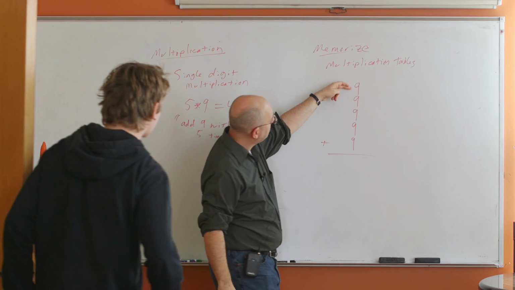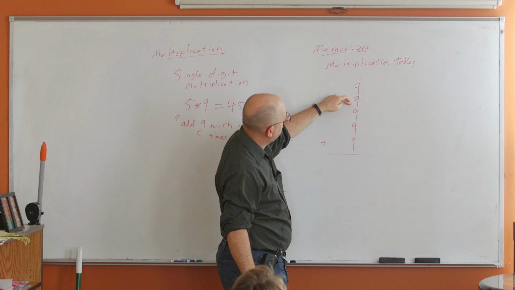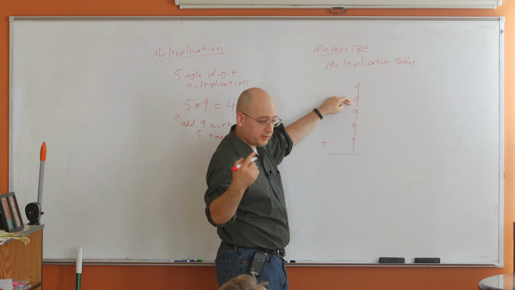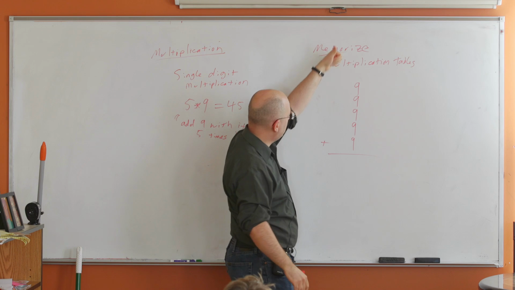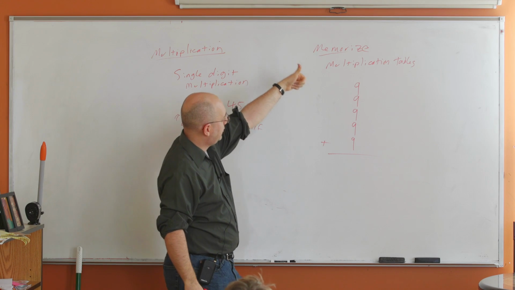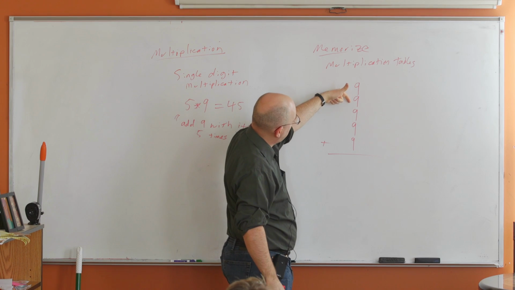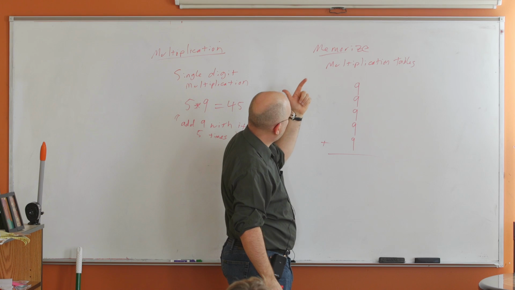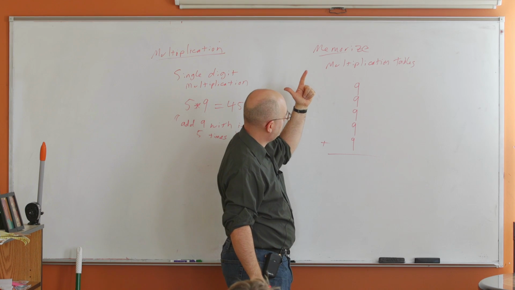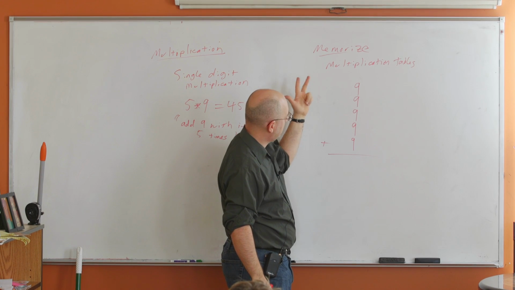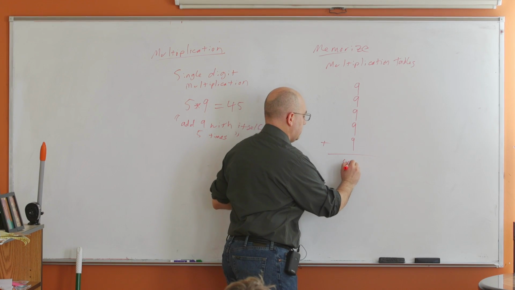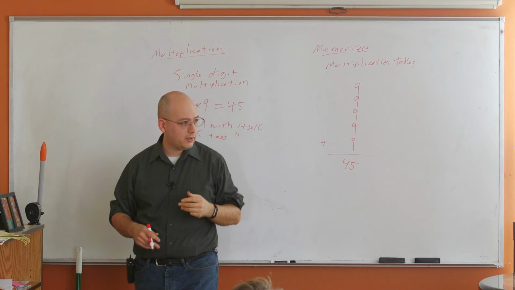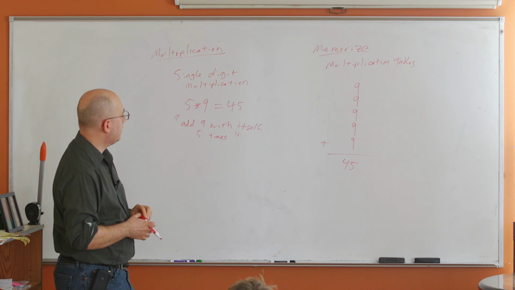So 9 and 9, well, that's going to be more than 10. Complement of 9 is 1. So 9 plus 1, I got a 1, and I'm left with an 8. Then I do that again, so I get 2, and then there's a 7. Do it again, 3 and a 6. Do it again, 4 and a 5. So, a quick way of adding them all up together like that.